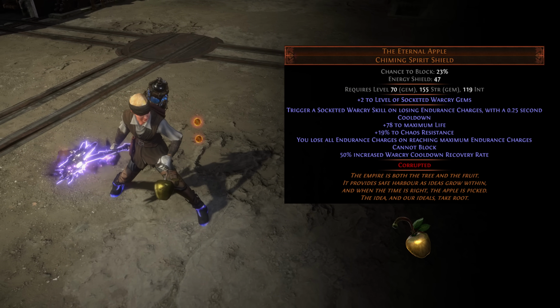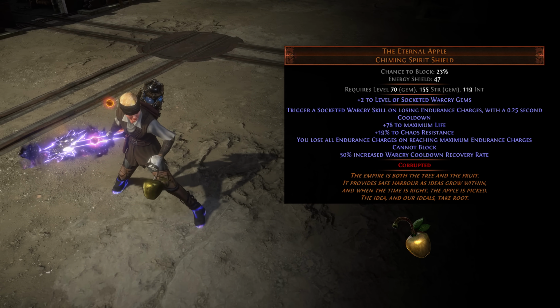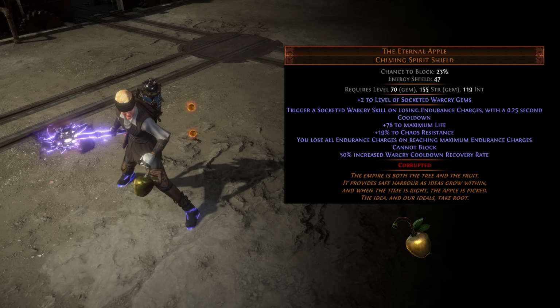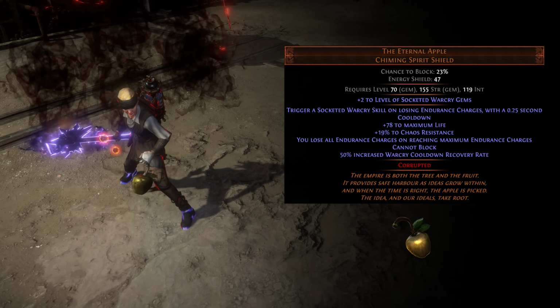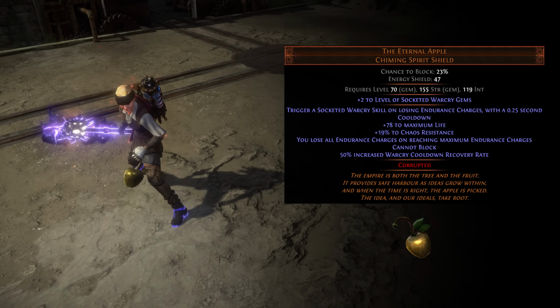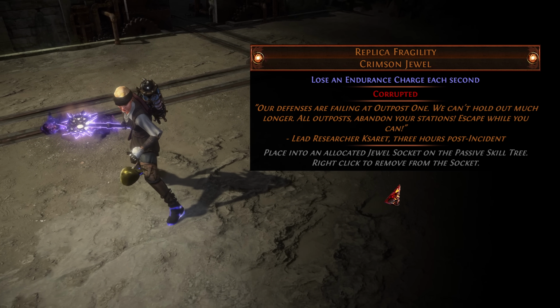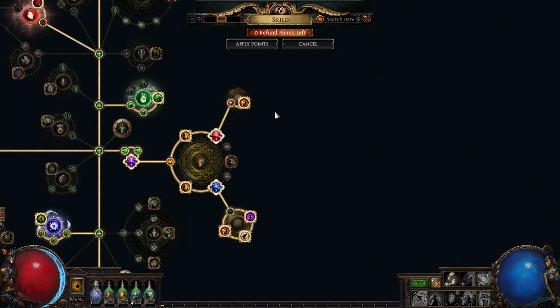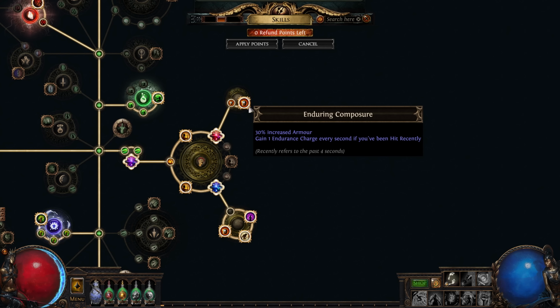The Eternal Apple is an unusual shield built around warcries. When you're holding this thing and you lose any endurance charges, you will trigger a socketed warcry skill. We can ensure that we're losing endurance charges with a Replica Fragility Jewel, which pops once a second. Now all we need is a way to constantly gain charges.